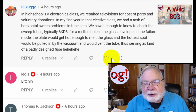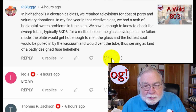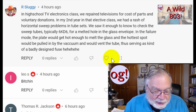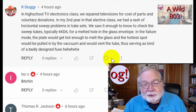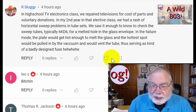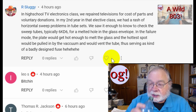Yeah, the sweep tubes, which back then were readily available and cheap, that was one of the selling points. Like my Yaesu FT101B has sweep tube finals. I've got the original sweep tubes in there. They're still good. But it used to be they were very cheap to replace. Now they're very hard to get because there aren't televisions that need the sweep. The sweep is all done electronically in today's sets, and it's more by pixel than anything else. But there is still a sweep in there.